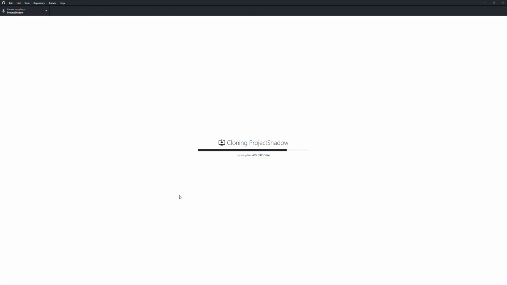Anytime you want to push something, you have to have the most recent updates before you can push your updates to the top of the stack, the top of the list. That is very, very, very important. Otherwise, what happens is called a merge, and we really want to try to avoid those. They do happen from time to time. If you forget to fetch and pull right before you upload your files, it does happen. But we want to try to avoid those as much as possible. It just makes things a lot smoother.